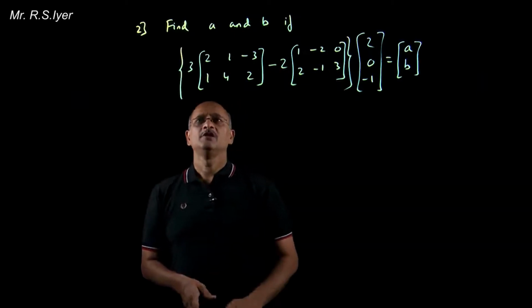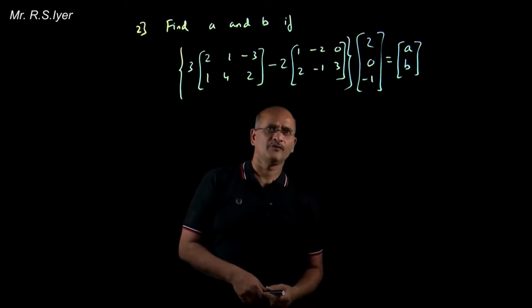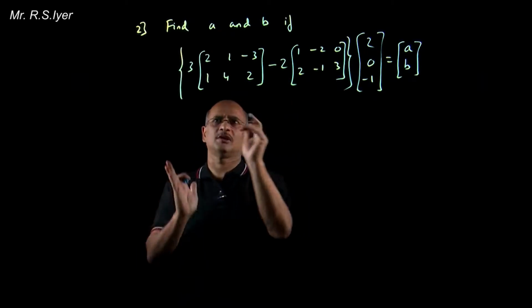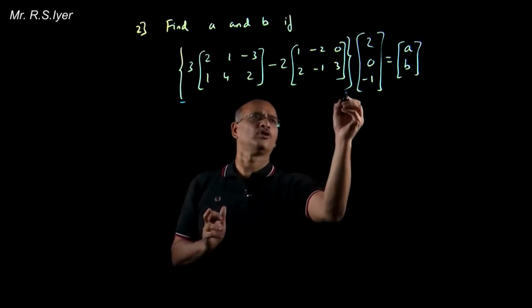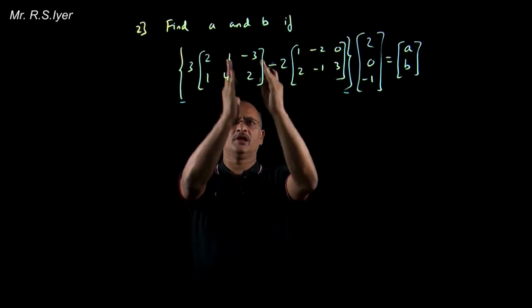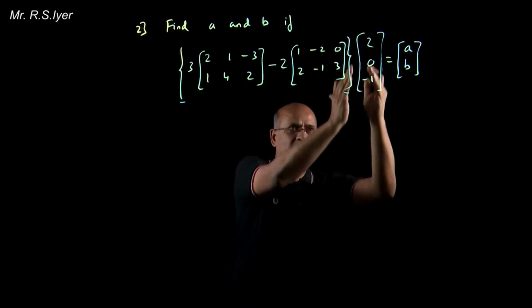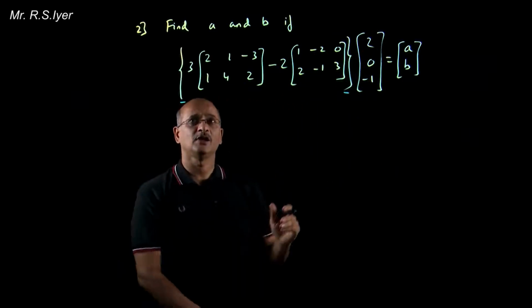It is given 3, 2, 1 minus 3. First of all, you see these brackets are very important. First always identify the structure of the sum. If you see this bracket is closing over here, it means you have to shrink it and make it 1 first, and then whatever matrix you get, you have to multiply with the other matrix. So let us begin with the question now.